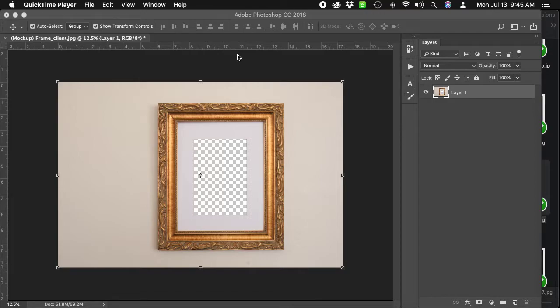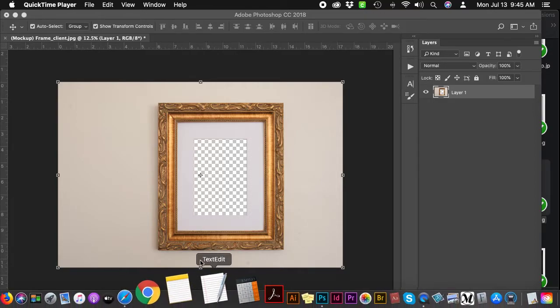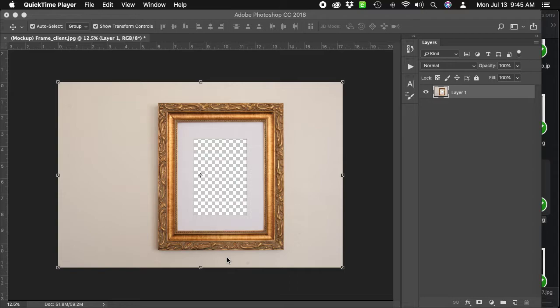For the ornate gold frame template. This is a product mock-up and not an actual frame that, when you purchase this, will be shipped to you. It's a digital product mock-up for Photoshop that you can download immediately and use in your marketing. What you'll be doing is placing images on this template and placing it behind this main layer.